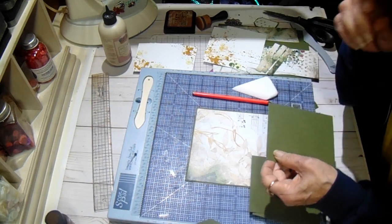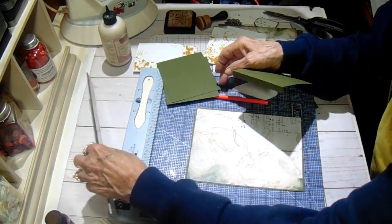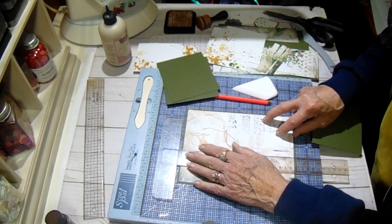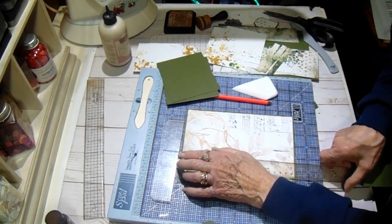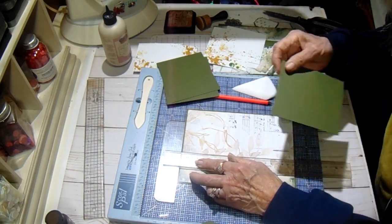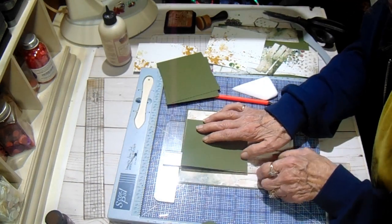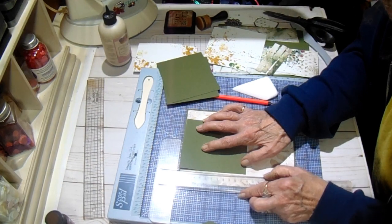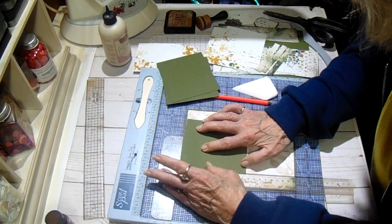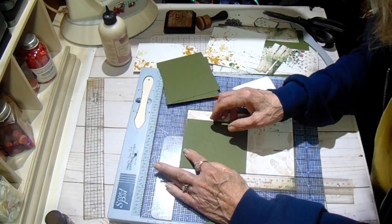And I kind of want these down the center. There's only going to be 3 of them. I don't want that. I want the T-square. I need the edge here so it lays right along the top. Now I want this to be centered about like that, so I'm going to move my T-square over where I want it. And that will give me a straight edge to follow. Okay?